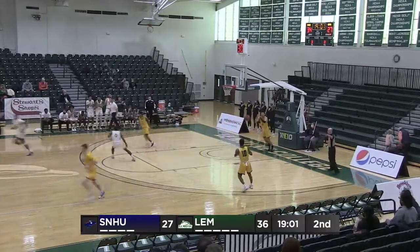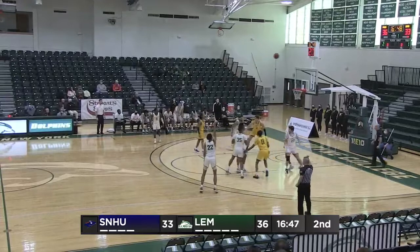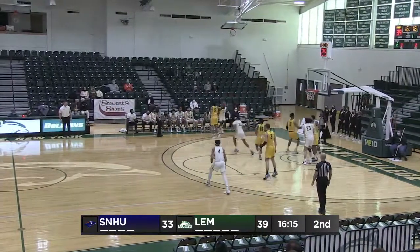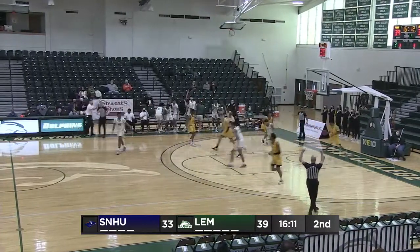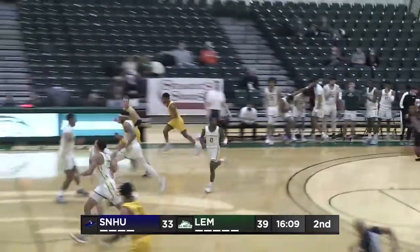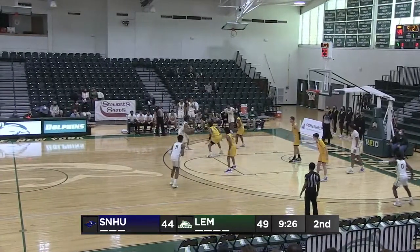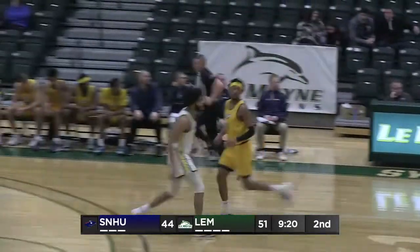Nice backdoor cut. It's now a one-possession game. The Pemmen have fought all the way back to 36-33. Here's a three by Davis that's good to answer. Hernandez — LeMoyne doesn't have the numbers, jump pass into the corner. Here's Washington for a three — bullseye! Jeremiah Washington's first triple; he's got five. The jumper is up by Wilson, he knocks it down. He's got nine off the bench — his second-best outing offensively as a Dolphin.